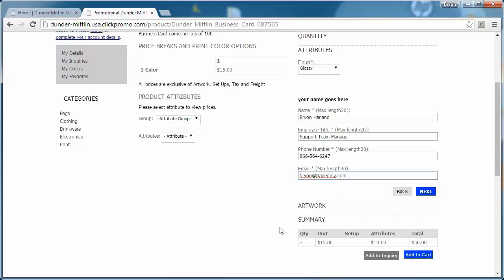So you can see once I do all that, it's calculated. It's got that $15, the additional $10 that I selected for the glossy option. And that's it. So I added it to the cart, and then I'll get all the information once I receive that order of what my customer wants to order.